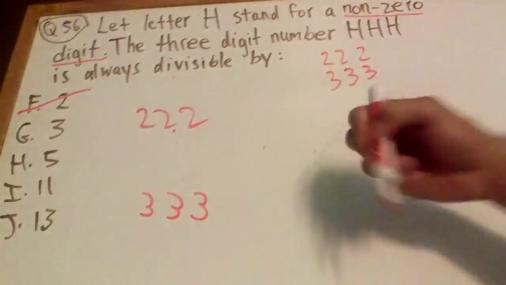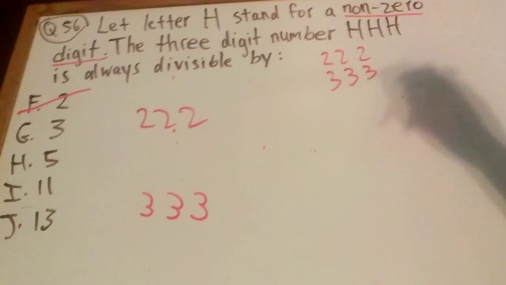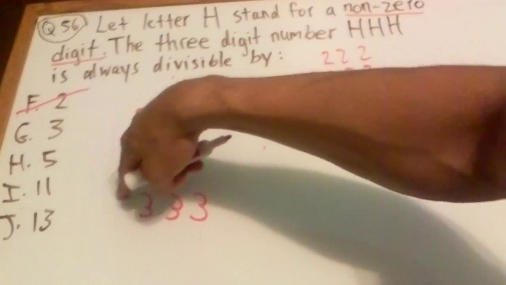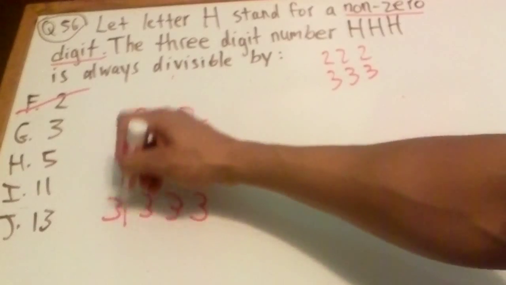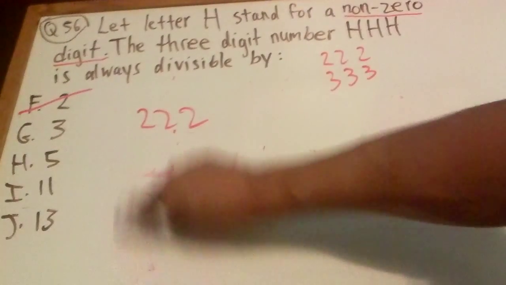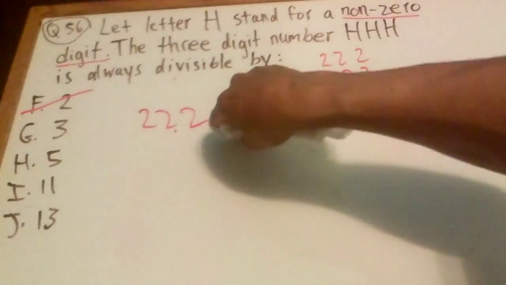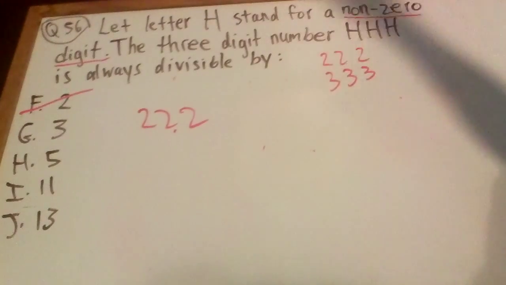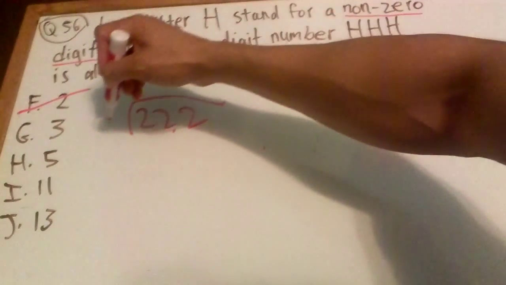Now, if you were taking a test, the first thing that I would do is try 3, 3, 3, because obviously 3 goes into 3, 3, 3. That's not even a question. Obviously the answer is like that, right? So we already know that one's approved of. It's this one that we have to think about.